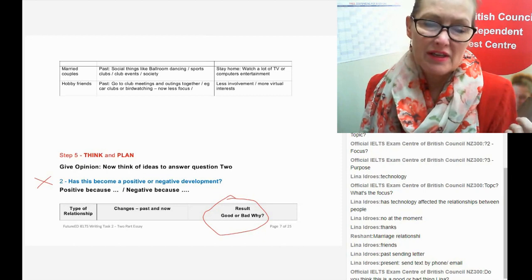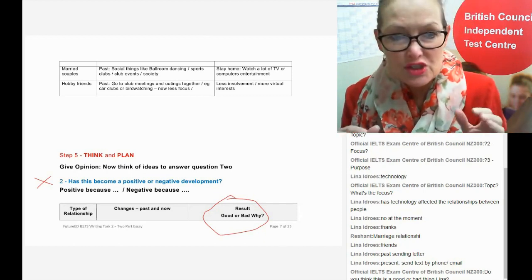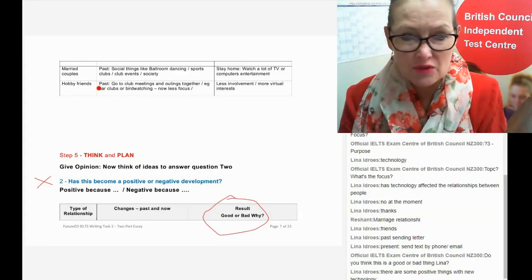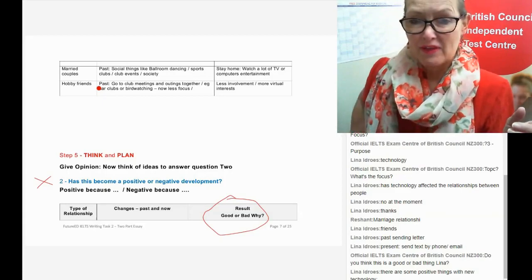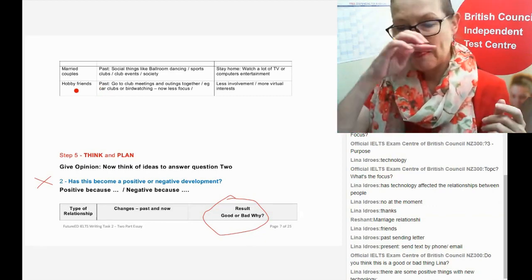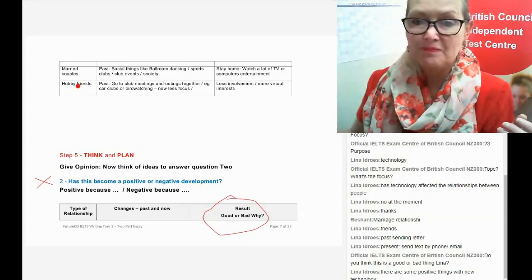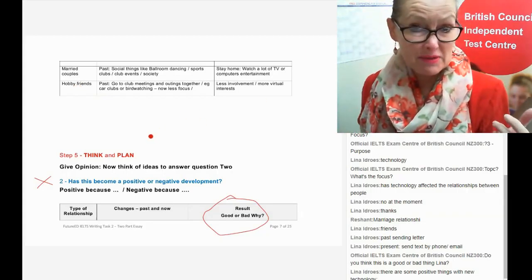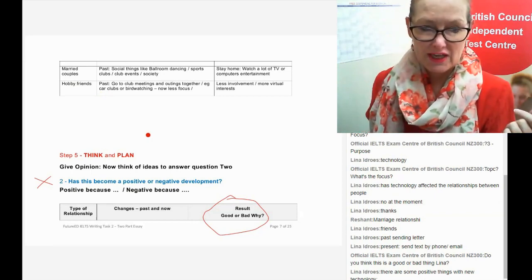And then I've put a third one in, hobby friends. So that would be people who you know because you share a common interest. Like, do you belong to a car club? Do you fix cars on the weekend? Or do you like to go bird watching on bird watching weekends? So we tend to have people and we interact around that sort of thing. And this was very common before, like music clubs. But today there's less involvement and there are more virtual interests. People can access a lot of these things on TV. So we've got quite a lot of ideas there.